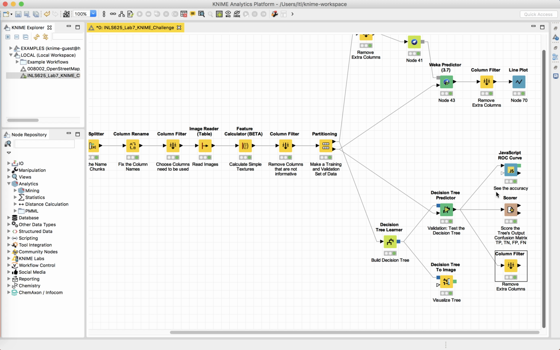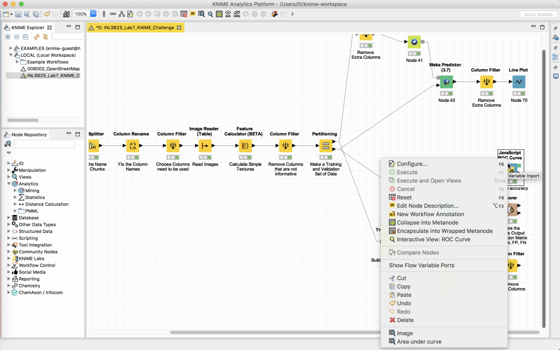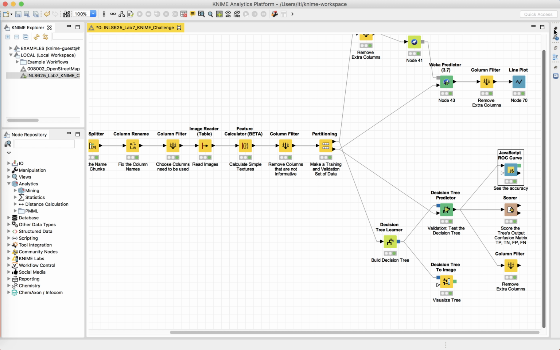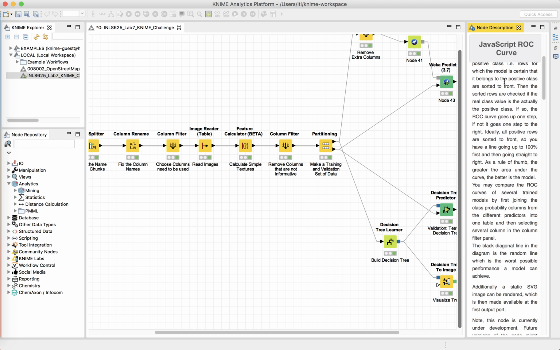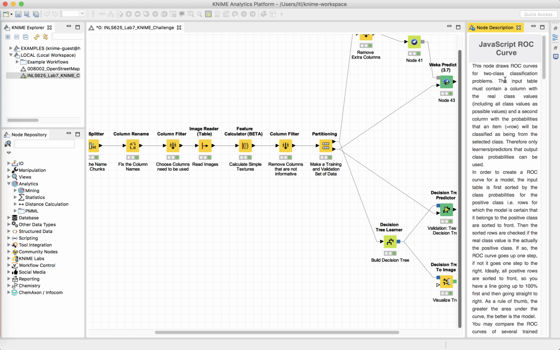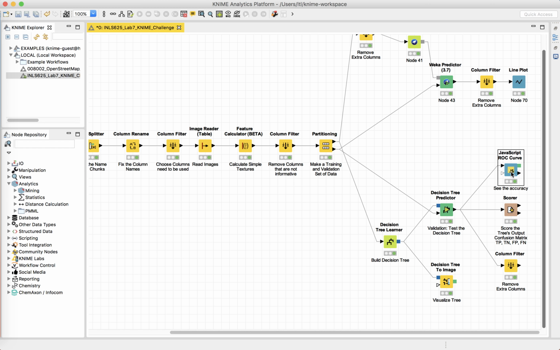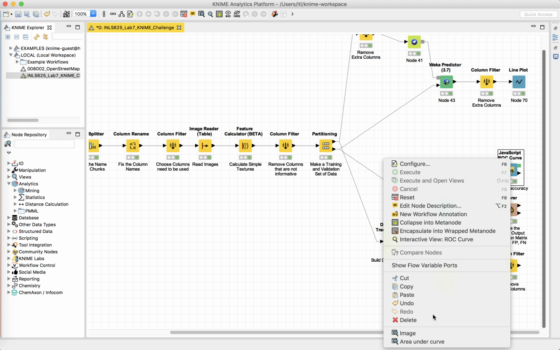So I use the JavaScript ROC curve here. To find the function of this, we can use the node description panel to see what this node can do. After this, we can see there is an image here.